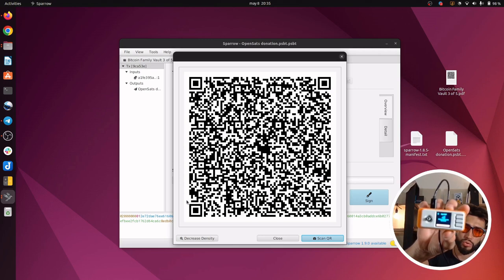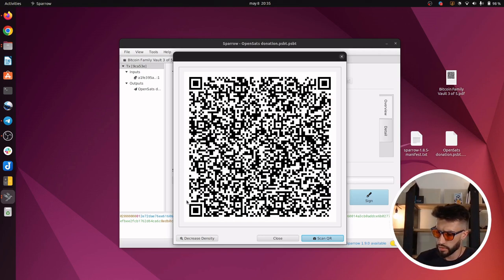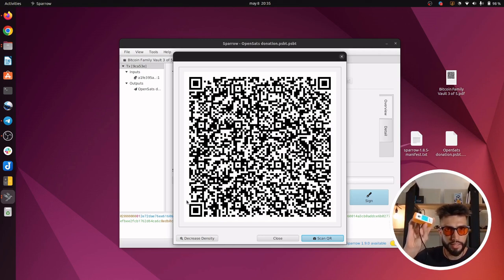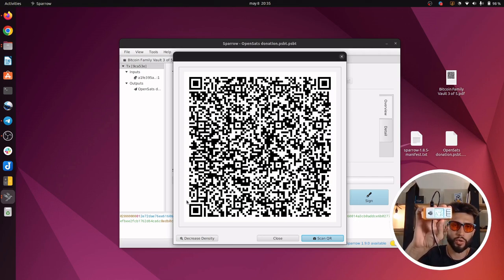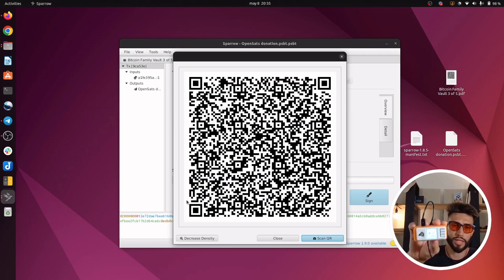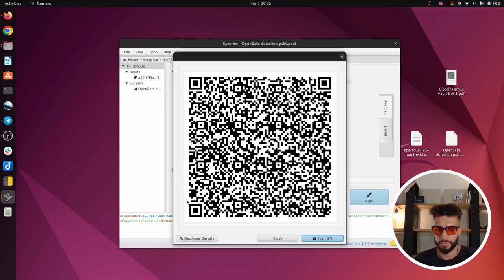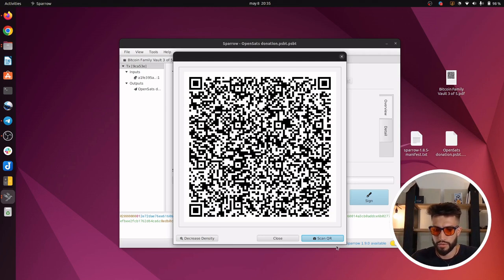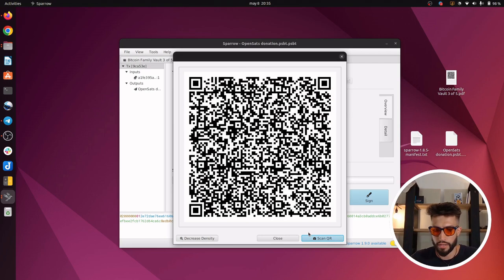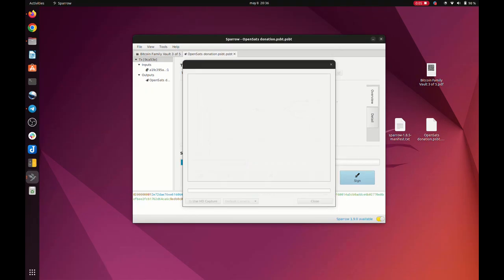I can approve the PSBT and it displays the QR code of the partially signed transaction with the second signature. So I'm going to click scan QR code.